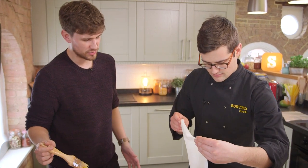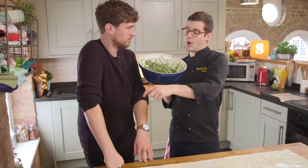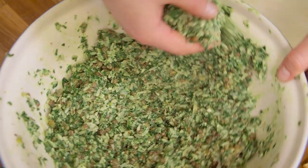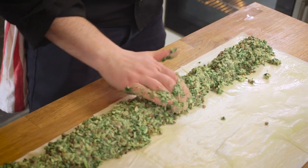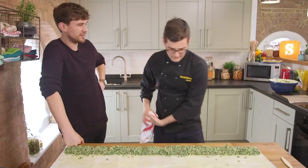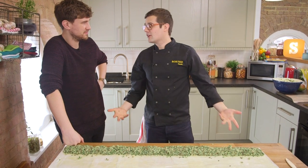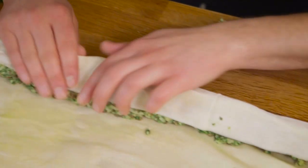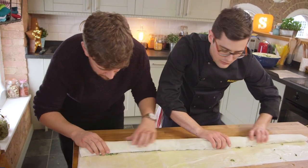I've got a vegetarian coming round and I need to impress them — well, this is the way forward. With our sheets buttered, we're going to take the filling and put it in one long sausage along one edge. Don't make it too fat because it will make it too difficult to coil. Keep it packed in like a burrito — not too tight, because when we coil it it will split the pastry. We can't fit it in the oven as one long roll, so we coil it round in itself like a big snail. The inner bit will probably break because it's a tighter coil, but the bigger it gets, the better it looks.